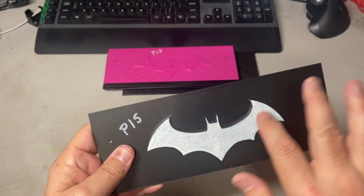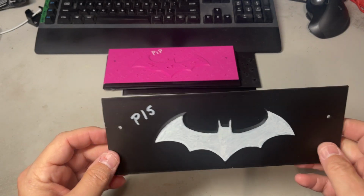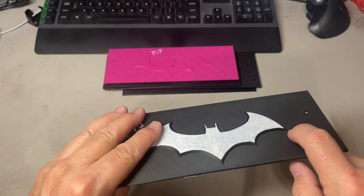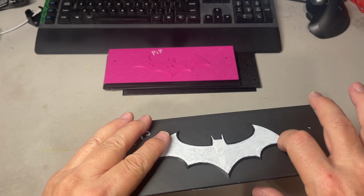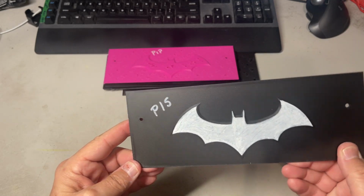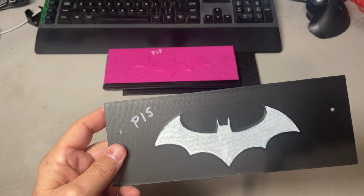Now I only painted it white because I just wanted to show what it would look like. This is going to be gray, so the gray is going to start at the bottom of the bat, so the back will be black, and then the gray will start and make a gray bat to cover up the stupid holes on the front of my bumper.